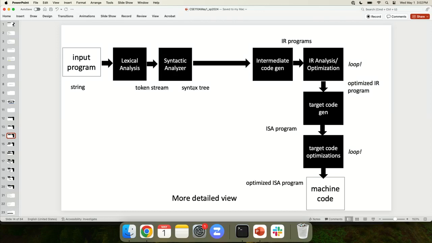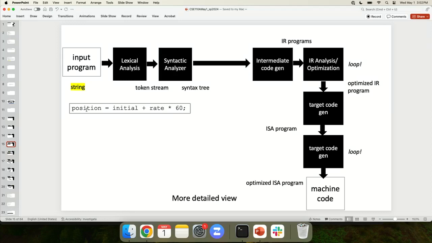We don't actually make tree nodes or leaf nodes for our tokens. But from there, we go into our intermediate representation, and we are going to be focusing on the abstract syntax tree and 3-address code. And we're going to talk a little bit more about that. But just as an example, remember, we had this statement. We said the same thing at the beginning of the quarter, but hopefully some of this terminology is making more sense to you.